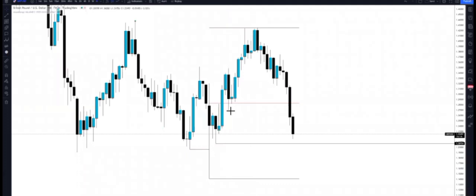So right now, understand the price is within the internal range liquidity, but we want to see price pull back because it took out this low, which was currently an inducement for this POI right here. All right. So currently, price mitigated the 50% of the weak order block. You could see that clearly.